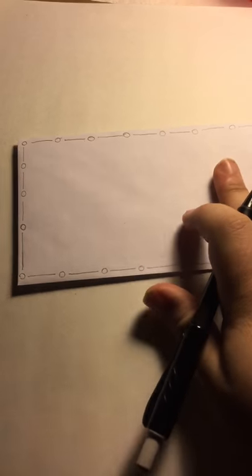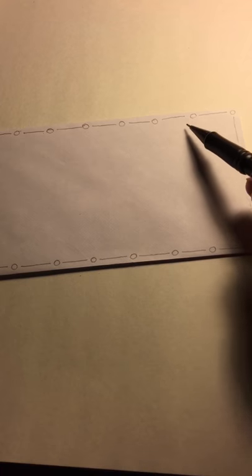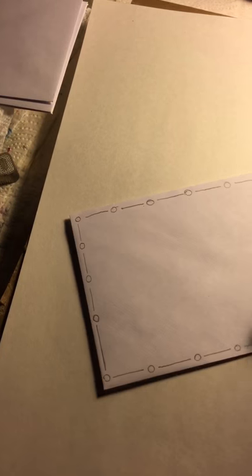So I thought, what if it's too plain and you want to add some more design? I'm all up for that. So we're going to go ahead and add a little bit to the blank space in the middle. Even though the stamp, or stamps, depending on how much you're putting inside, will go here, you can still draw in the area and it'll be cute, because the design will stick out from behind the stamp. So I thought we could draw a couple of circles, and again, this is all freehand. It doesn't have to be perfect. Let me see if I can eliminate the shadow there for you.